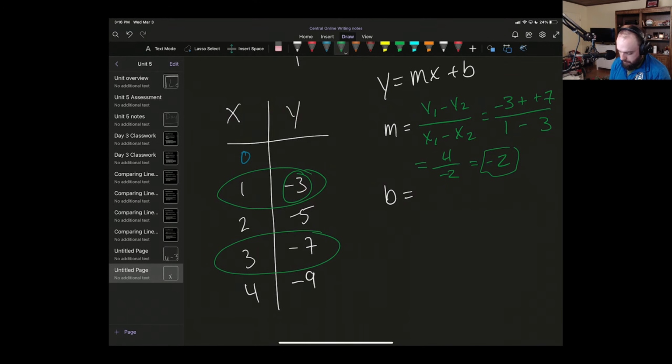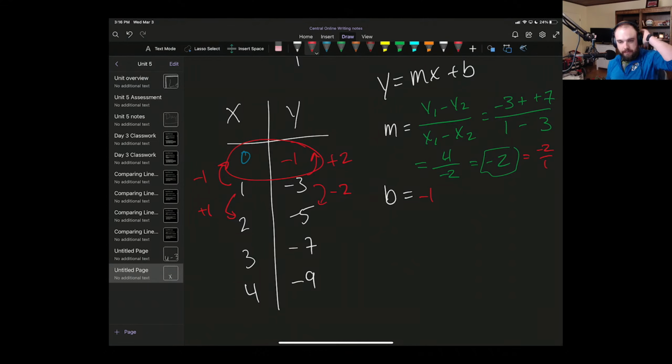Right? So what's happening here is as we're increasing down the table, we're subtracting 2 as we go up by 1. So remember, we can rewrite this as -2 over 1. I'm going down 2 for every 1 I increase on my x. So I need to reverse that to get to my y-intercept, because we're at 1, we need to get to 0. So if I'm going to subtract 1, I need to do the opposite of -2, which is +2. So we're going to add 2 to -3, which will give us -1. So my y-intercept, because our y-intercept is going to be where our x is equal to 0, is going to be, let's go and write this out.